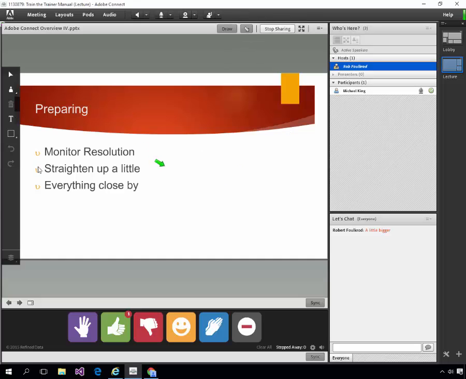Alright, so the next one, which is fairly obvious, but I guess bears saying, is to just make sure that we do straighten up a little bit. We are bringing folks into our computer, much like you're bringing folks into your own classroom. So make sure that it is presentable. Make sure that you don't have a whole bunch of clutter sitting on top of the desktop. Make sure that the wallpaper that you're using isn't ridiculously distracting and is appropriate. And if you're doing anything with web browsing or whatever, make sure that you have a reasonably clear history so that we're just focused in on the things that are in class.